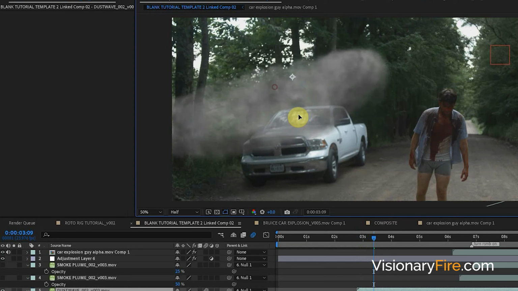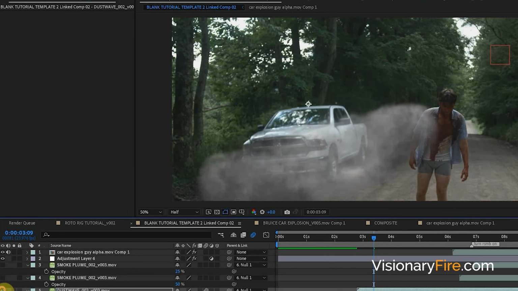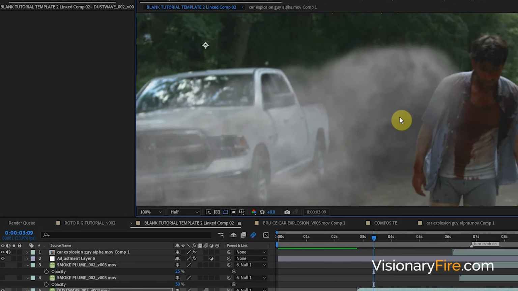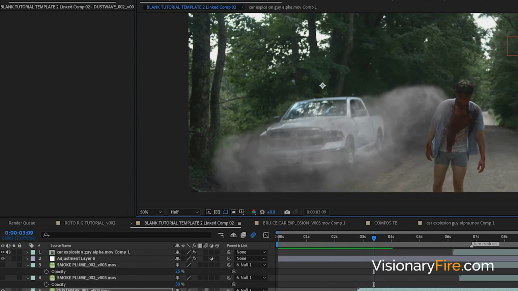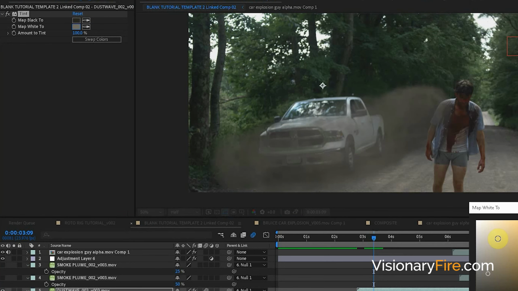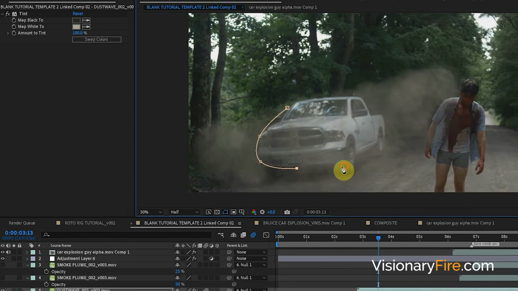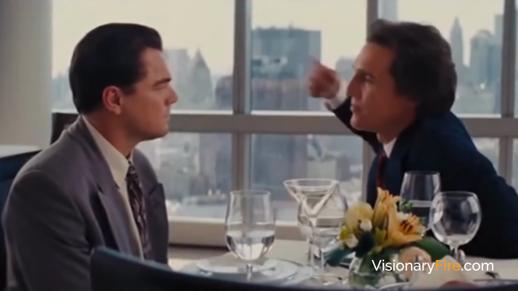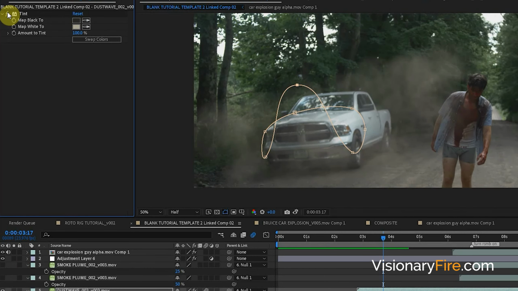Now, what makes these dust waves that you get in the project file more realistic than other types of dust waves you get on the internet is it has real shadow detail and also a transparent background. So we can see these dark colors on the dust wave, the bright colors, and we do a tint effect, then we can color pick these shadows, color pick the highlights, and we'll have a perfect match. And sometimes you have to come in here and adjust the color, like make it brighter, for example. We can give it some of that dimensional depth, the way it looks like it's under the car. And we can animate this mask to make it look like it comes in front of the car. Down, sideways, or in circles. Super realistic dust waves that you get for free.